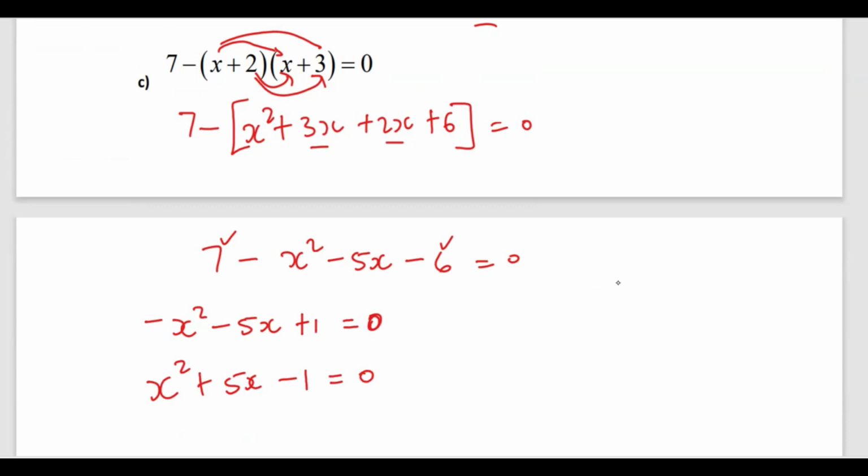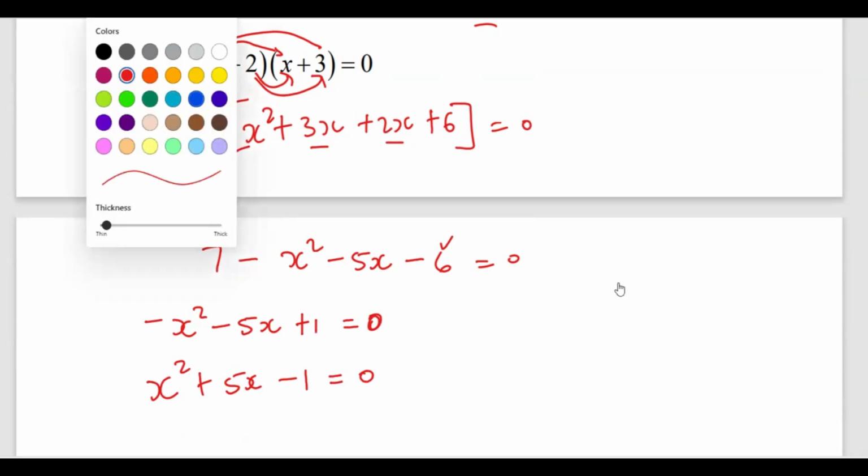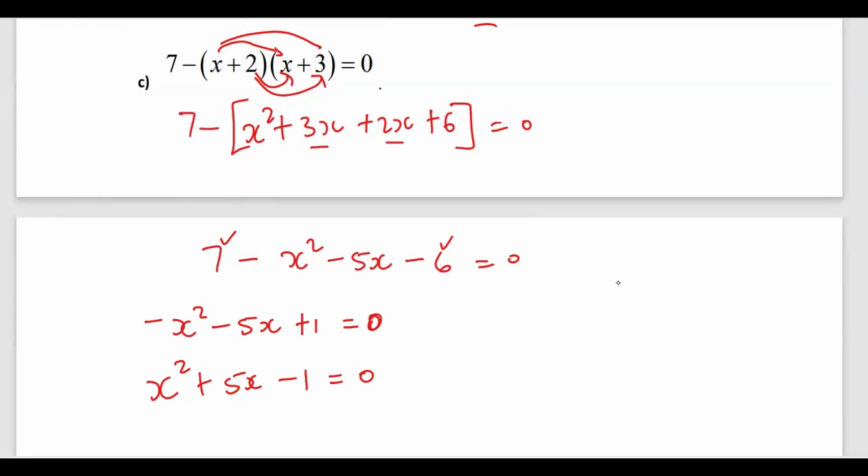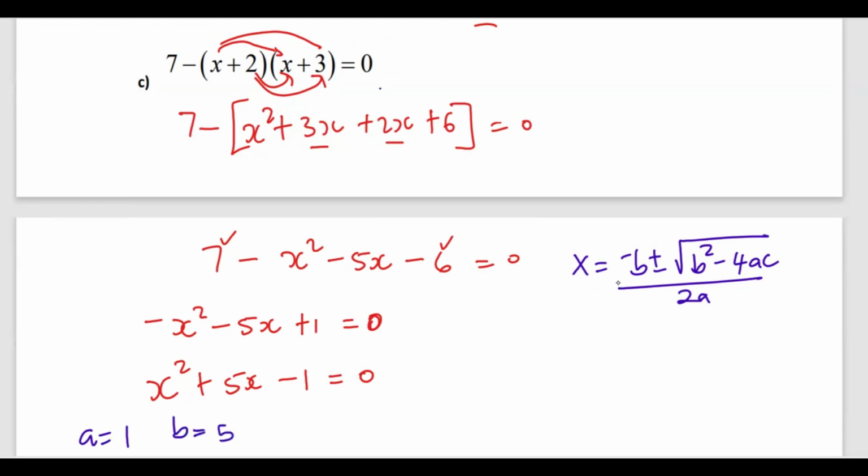So this equation will be very hard for me to factor out, which means I can use my quadratic formula, okay? So negative b plus minus square root of b squared minus 4ac, everything over 2a. From here, we can see that a is 1. There's no number here, so it's 1. Then b is going to be 5, and then our c is going to be negative 1. So let's just substitute that into that formula so that we get our answers.